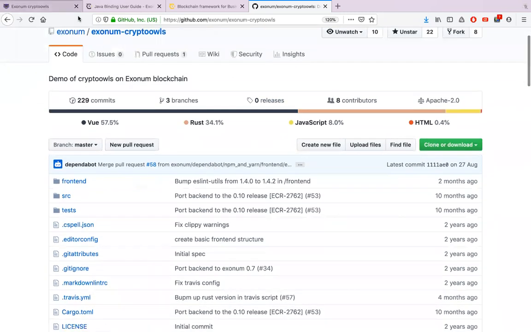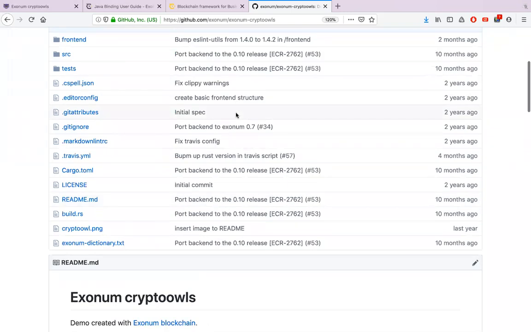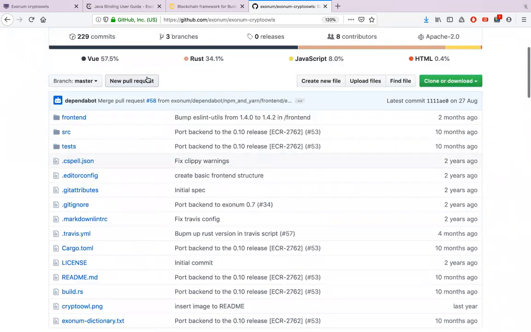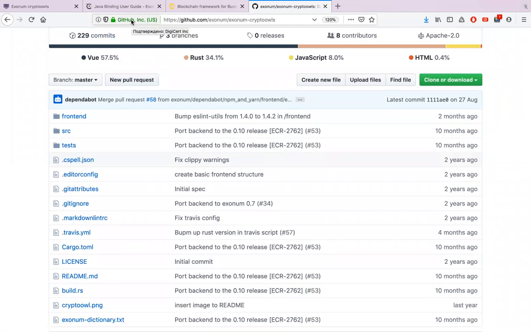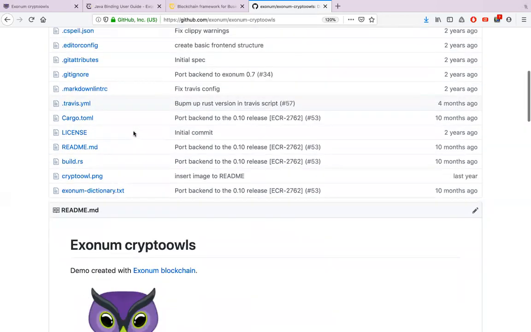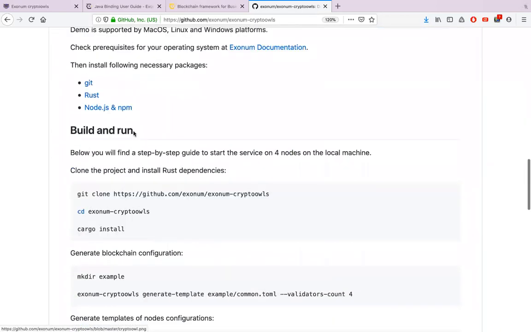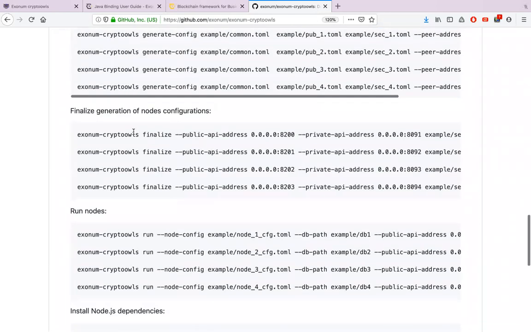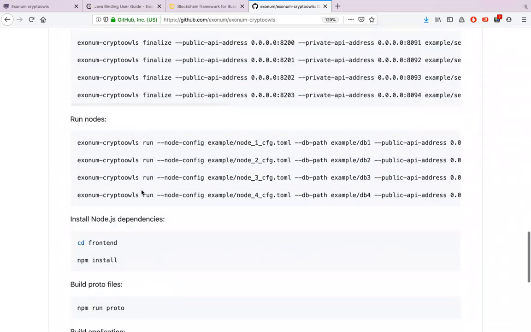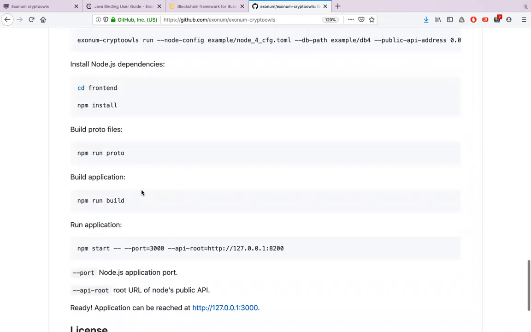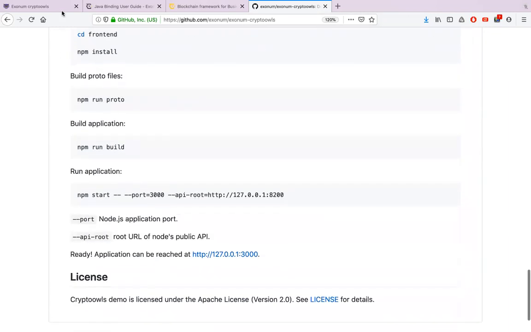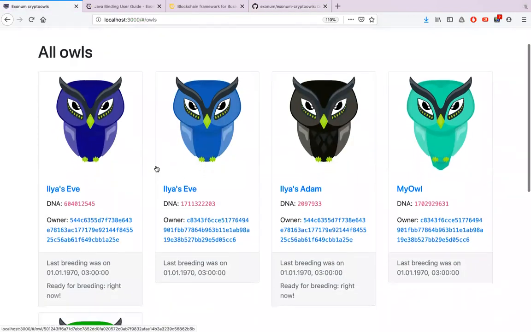Everyone can just download the necessary libraries, compile and run an Exonum blockchain with this service, and then run a front end on your local machine, and you get something like this.